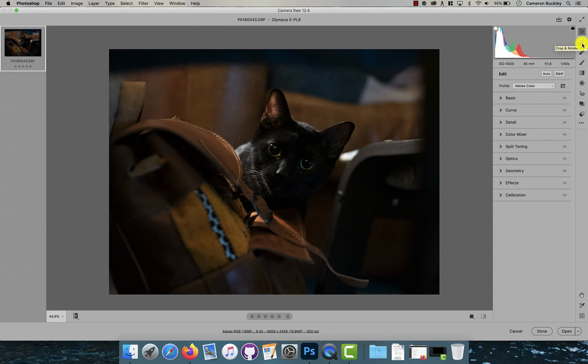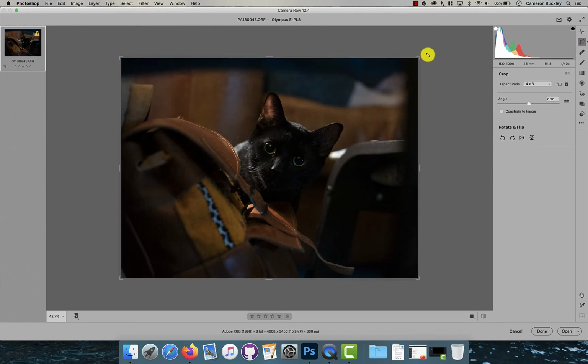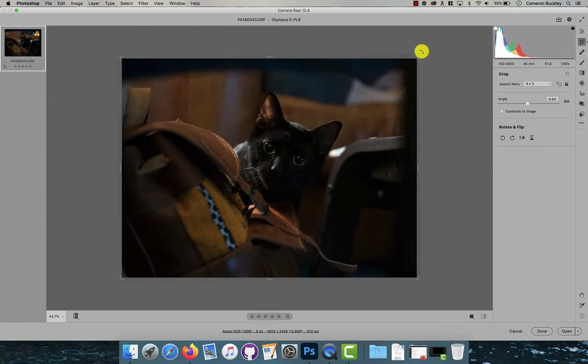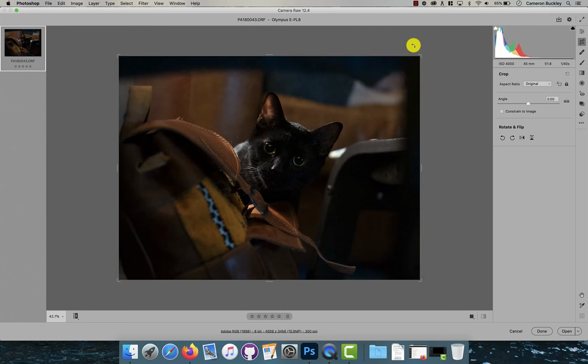We can also crop and rotate the image in here if we want to straighten it out or change anything. I don't actually recommend cropping in Camera Raw. I'll talk about why a little bit later. Things like spot removal and adjustment brushes and so on and so forth are really not your friend in Camera Raw. I would do those in Photoshop, and again, I'll show you how to do that.